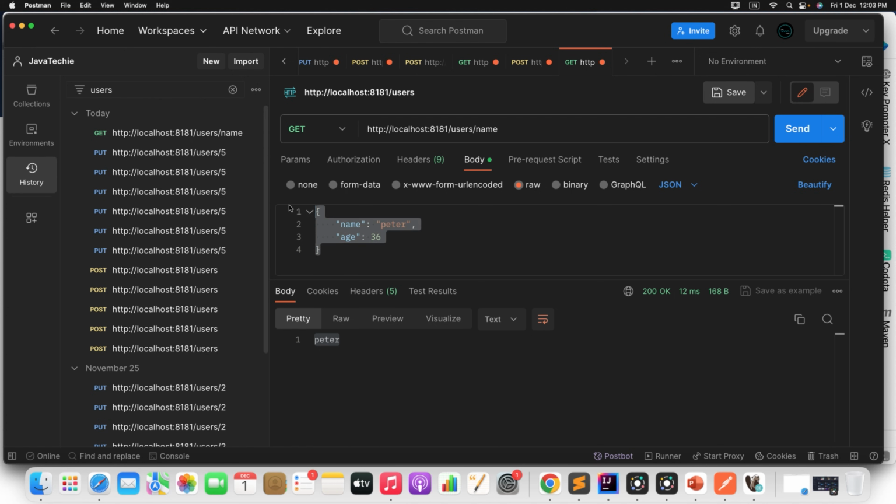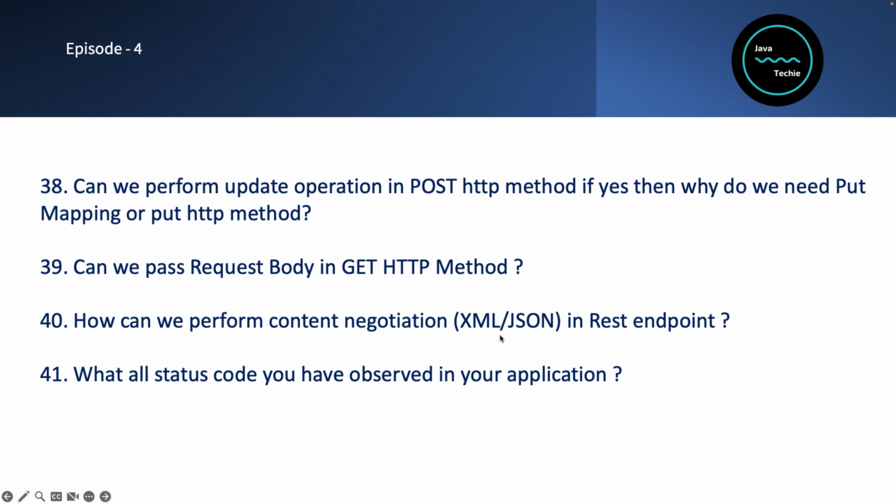That's not recommended. Okay, this is one of the interview questions. They will ask you to confuse you, because you will never do this kind of scenario. No one will pass the request body as part of the GET. So if you have not done it before and someone asks you, then confusion comes to your mind, right? So this is the straightforward answer. It's not recommended, but it is not forcing us to stop the approach. We can still do that, but it's not recommended. Let's move to the next one.